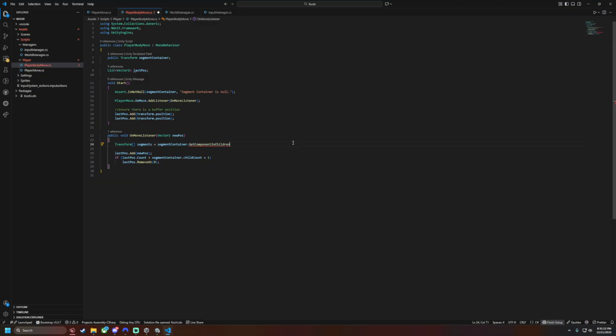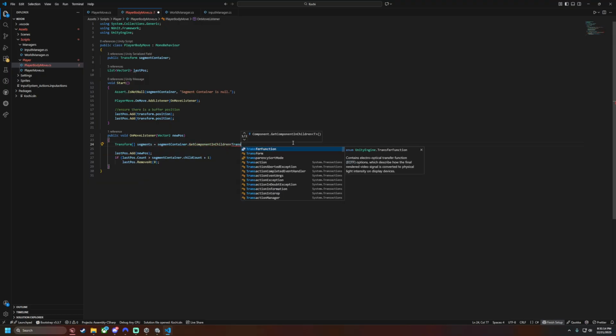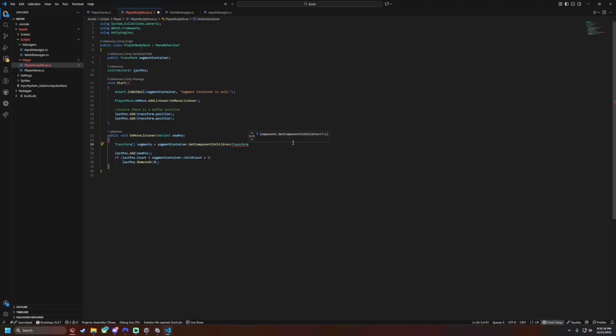Get component and children transform. Is that going to be an order though? I don't think I want to do that. I think I want to do for each transform child in segment container dot children. Oh yeah, I can't get a full array of them.